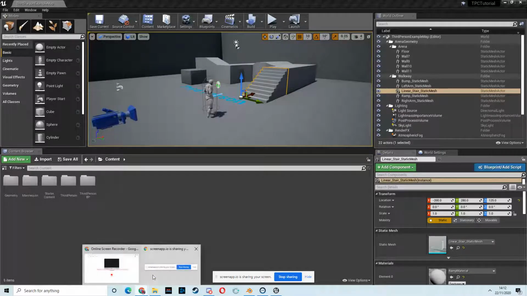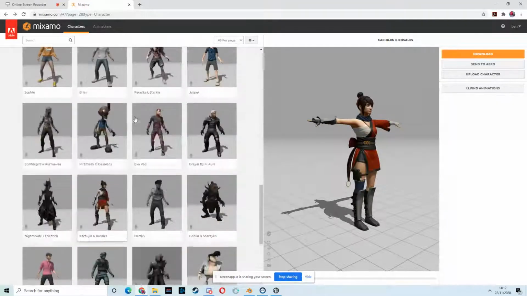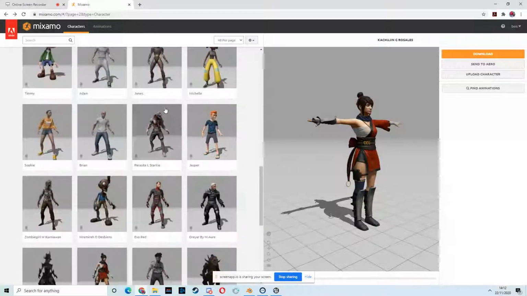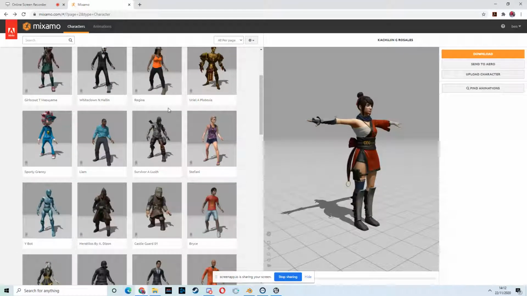So let's get started. The first thing you're going to need to do is open up a browser and go to Mixamo and create an account. Now, if you've done anything with animations in Unreal before, you've probably already got an account, so just log in. If you don't have an account, just create one, and then you should be able to get access to it for free. If not, though, I'll put some of the models and animations that I use in a link that you should be able to get in the description.